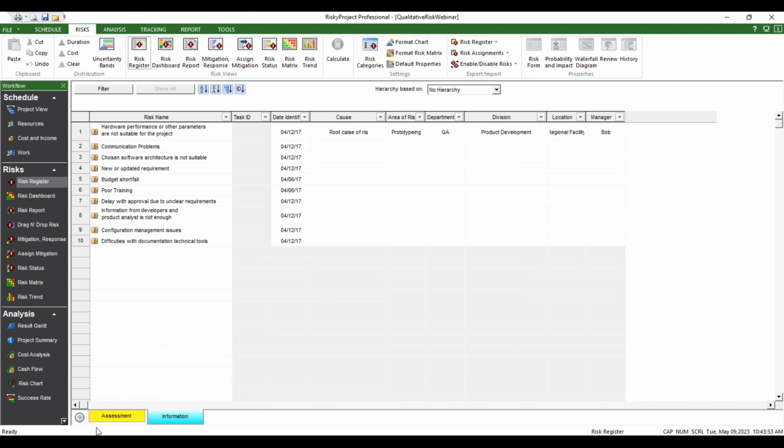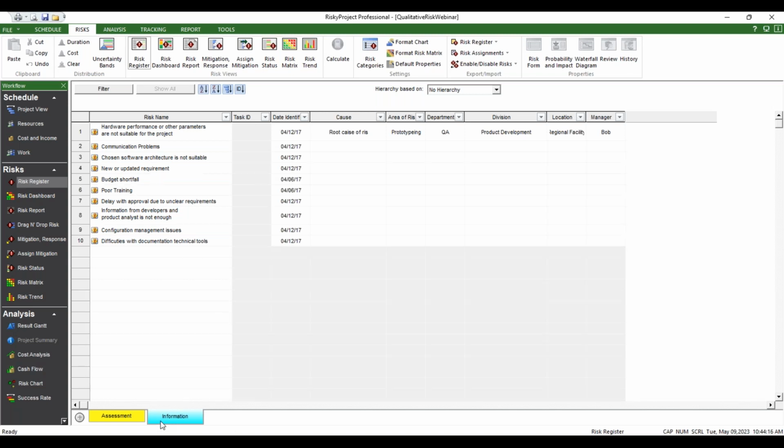And I can then go in and pull out different information. So I've kept the risk name on this one just because that's a good one. But then I started to bring in some of this other information across here. What we can do is, if you're printing out a risk register, you can have your risk assessment on one tab, and you can print that out.